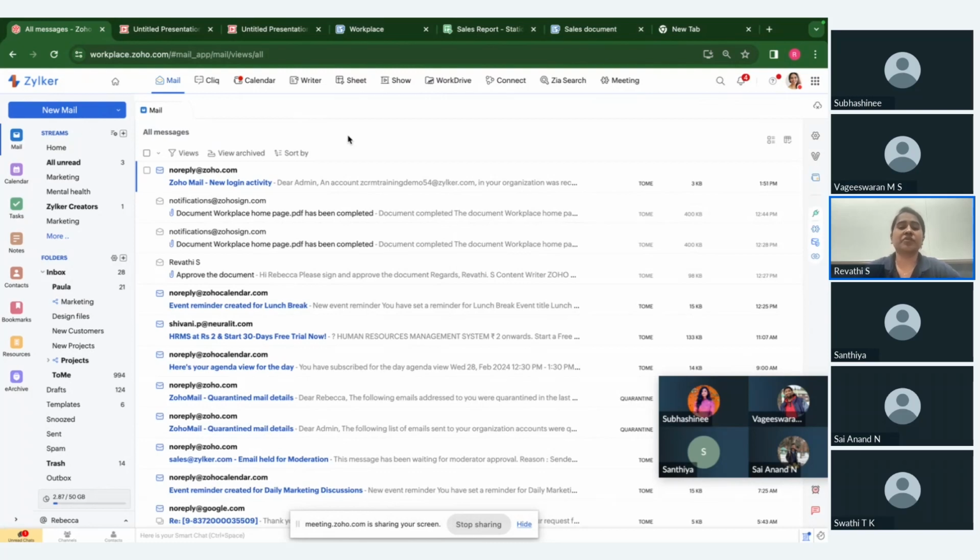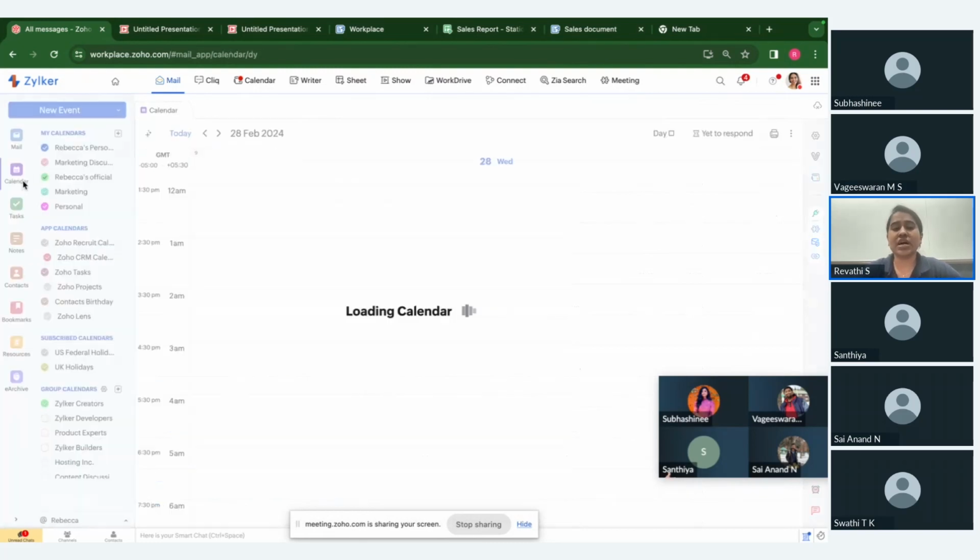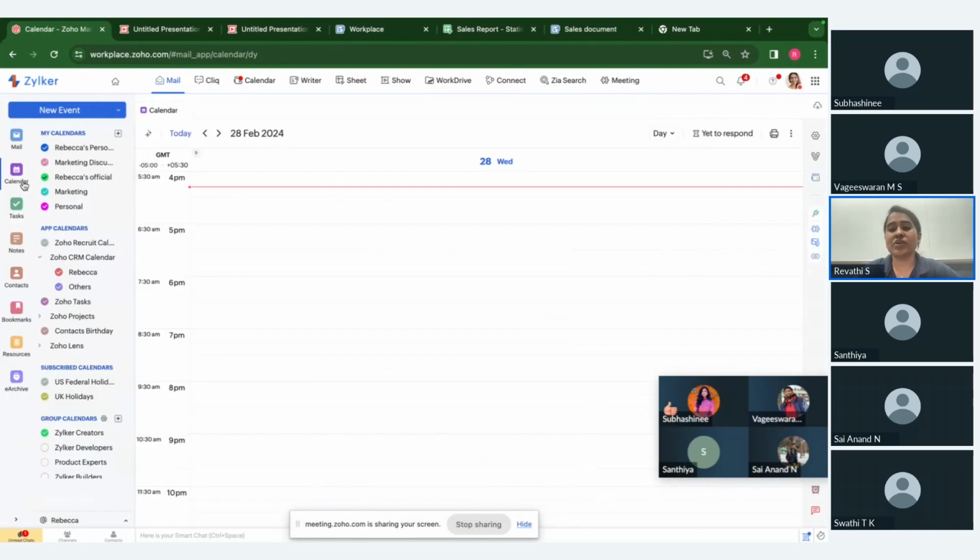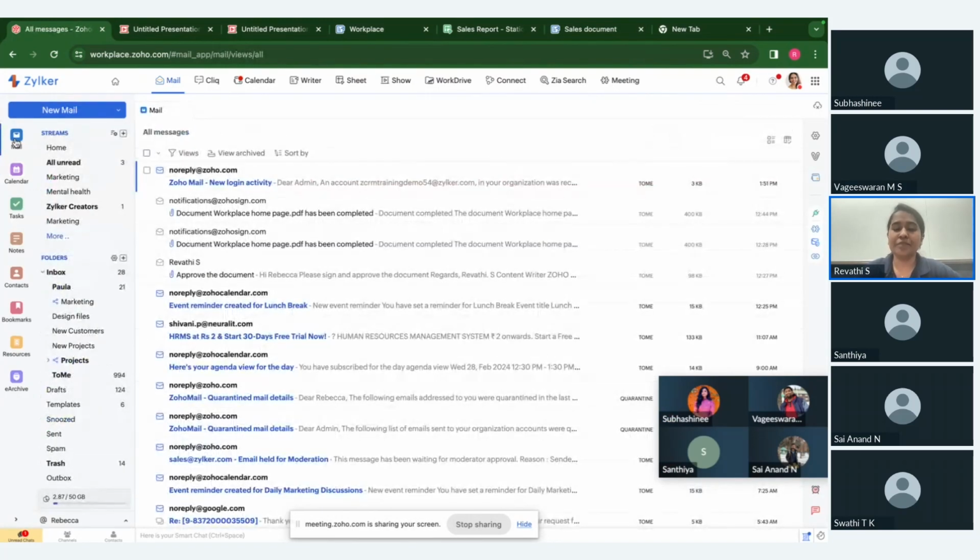Whenever you want to schedule a meeting, you just have to go to your calendar and check the availability of your colleagues directly from your Zoho Mail. You can also create custom email addresses for your organization, and you have a lot of options in the settings to customize your email as per your convenience.